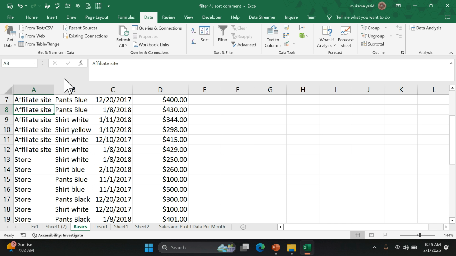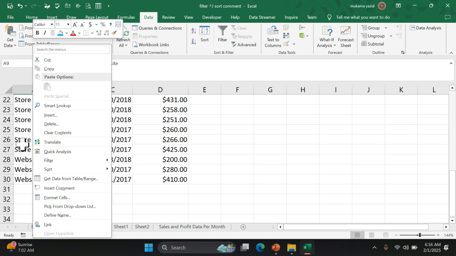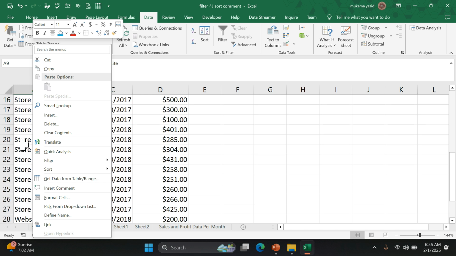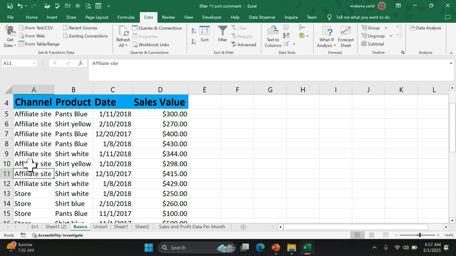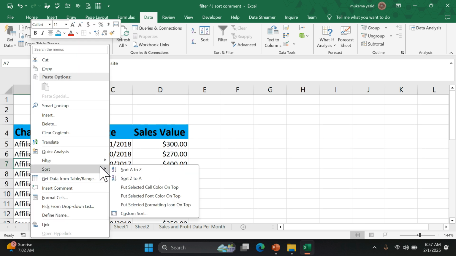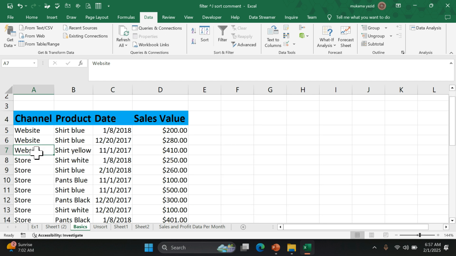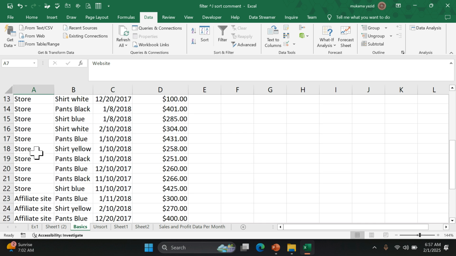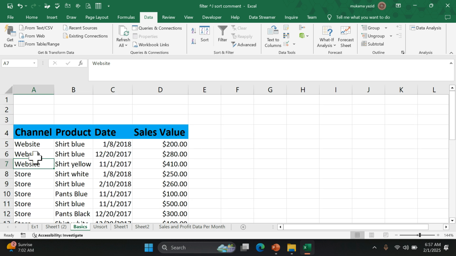We can decide we are not satisfied with that, so let us sort from Z to A, which means W first, then store second, then last A. So when I click inside here, then right click, I can say Z to A. You will see the arrangement change, W first, then like that. So this is how we can select our work and apply sort in that manner.